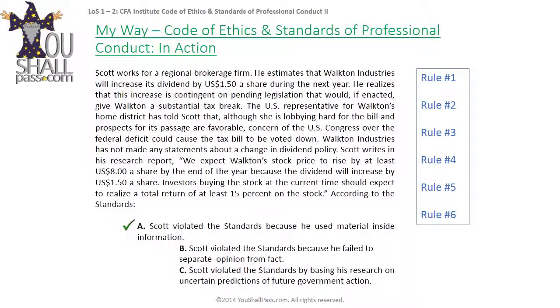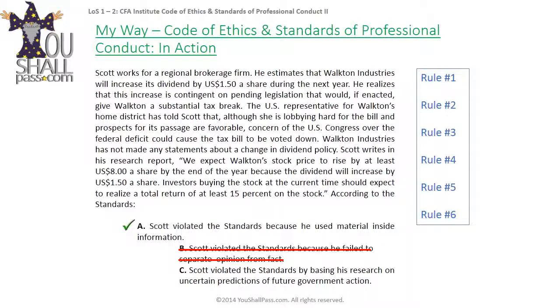The dividend may have risen by $1.50 and the stock price may have risen by $8, or none of this may have happened due to a million different reasons, and Scott should have explicitly demarcated opinion and fact in his report. Therefore, option B seems like a violation, and we'll keep it in mind while we go over option C next.